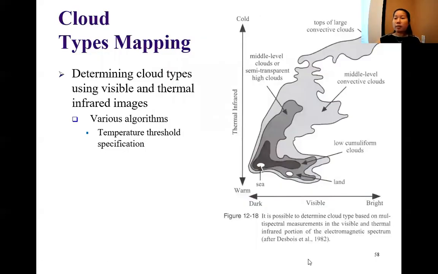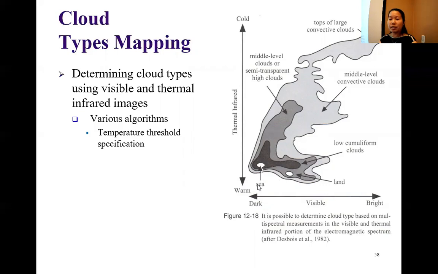So let's take a look at another special application. In this case, you will see an example to determine cloud type. So a lot of time when we talk about different applications, we want to cover different types of application. So in this case, not only can they detect where the clouds are, but they try to identify sometimes the density difference and others. So in this case, let's see what they are able to separate.